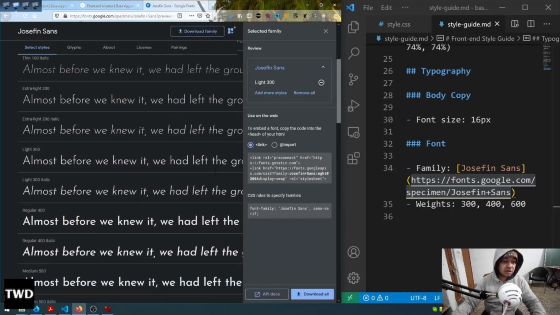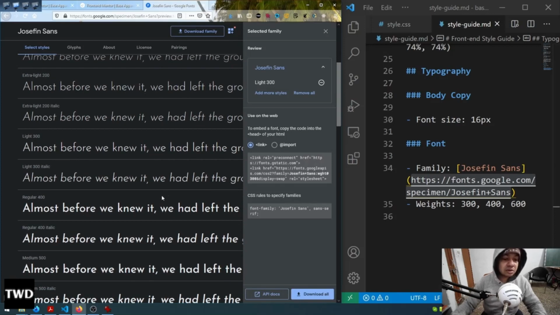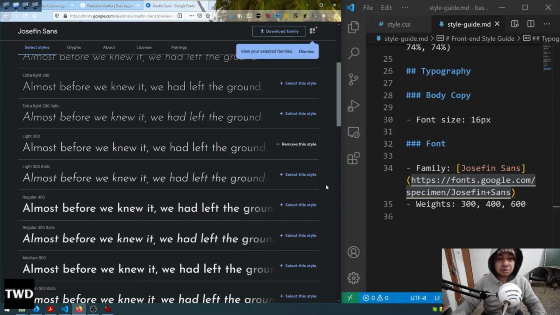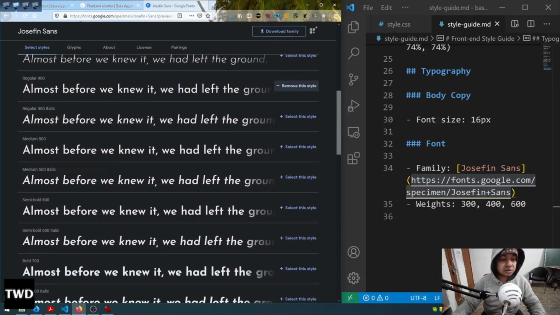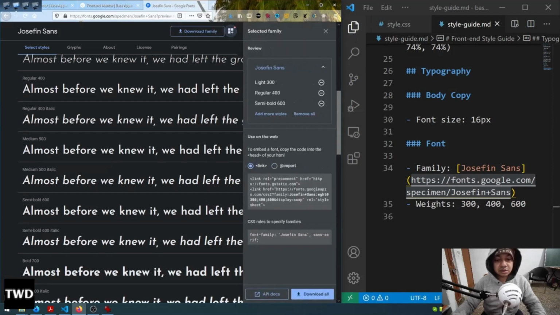Then I will take the 400 one, and then I will take the 600 one. Where is the 600? Yeah, 600 one. And at imports I will go, yeah, it is coming fine.